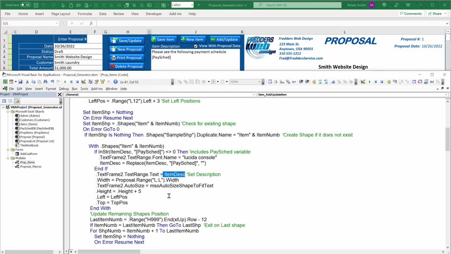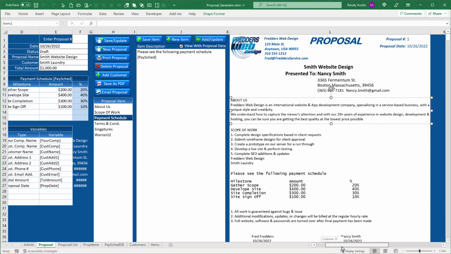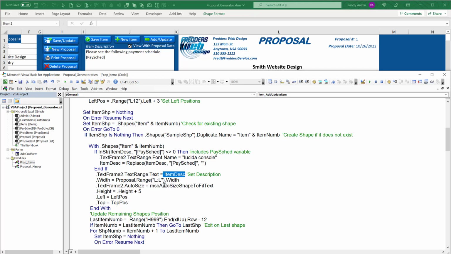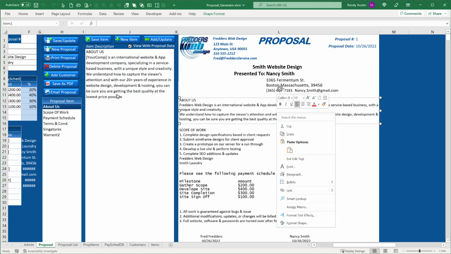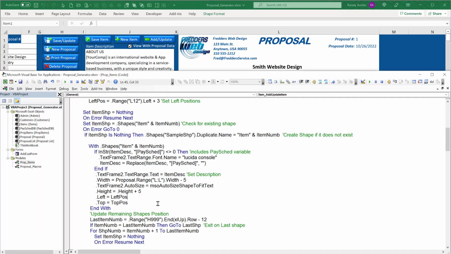Now we're also going to make sure that we set the proposal. I want to know the width of that entire shape. How big should it be? It should be probably the width of that, but a little bit less. I'm going to subtract that. Width minus, let's say, 5, because I don't want it quite that big. So we're going to set the width of that, up there at the top, to the width of column L minus a little bit, because it's a little bit too big. Next up, what do I want to do? I want to make sure that we also auto fit that text frame, auto size.